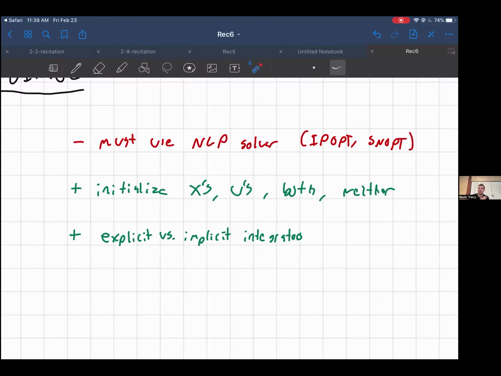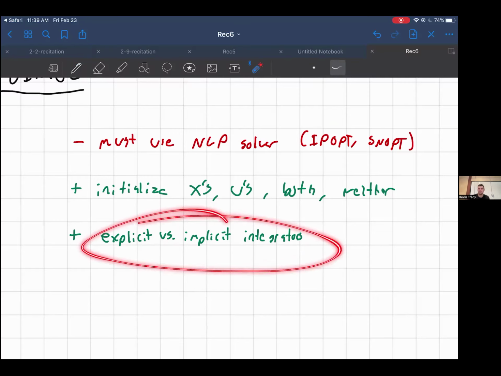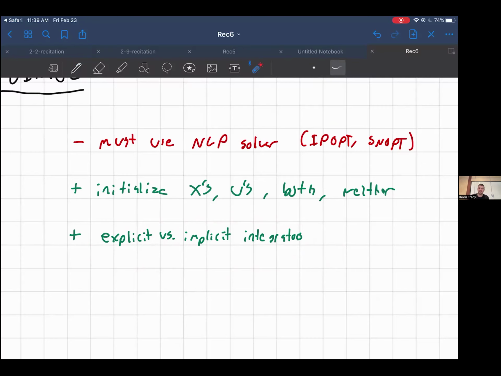So, a third order integrator like Hermite-Simpson for implicit or RK3 for explicit, Hermite-Simpson will be a little more accurate. And if it doesn't matter which one I use, I might as well use the more accurate one. And again, if I'm using a really nice, accurate integrator, I can take larger time steps, maybe have fewer knot points, have a smaller problem. So this is exclusively a win. It just doesn't matter what we use.